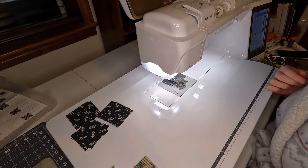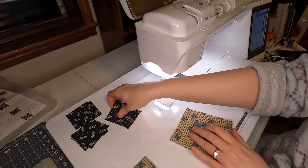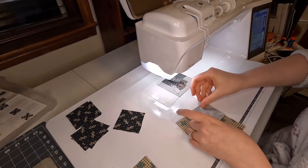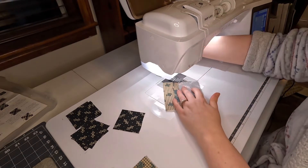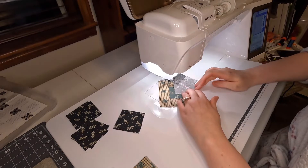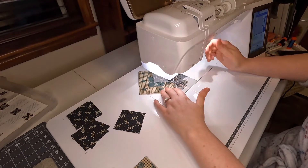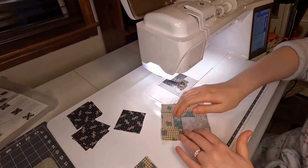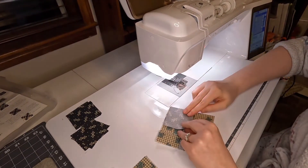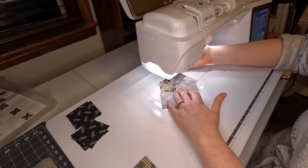Some behind the scenes — I didn't think I'd be showing in this video the way I set up my camera. I thought I would be out of frame and you wouldn't see that I'm just sitting here in my robe. I worked on this late at night and I didn't want to be on camera, and I thought this would be the way to get out of it, but I was mistaken. Maybe I just need some dress sleeves attached to my frumpy clothes.